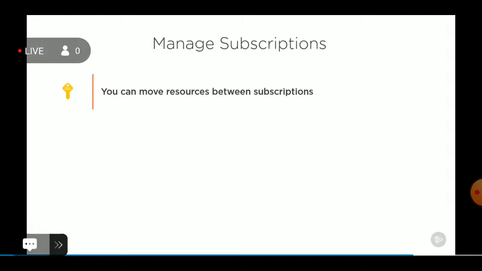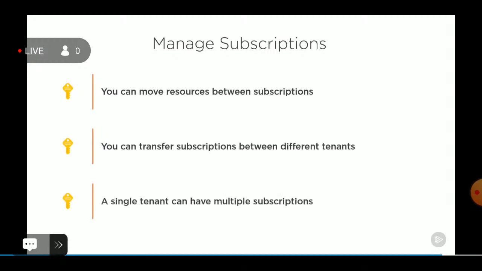Now, some factoids regarding subscriptions and the resources they contain. You might see questions related to these items, most notably the ability to move resources between subscriptions. That's what I saw in my exam. You can also transfer subscriptions between tenants. And then finally, a single tenant can have multiple subscriptions. If you think about it, this makes cost allocations and budgets easier to manage along with applying resource tags. You can have a sub for your dev team and then a sub for your production team and keep them separate as different cost centers.